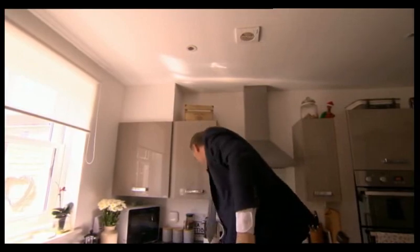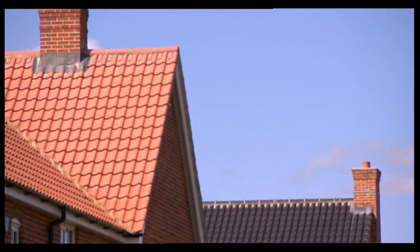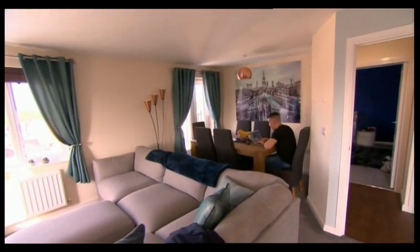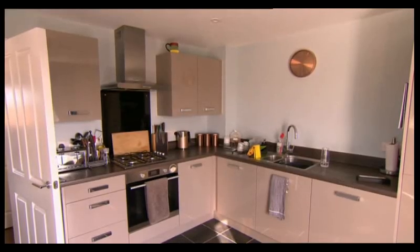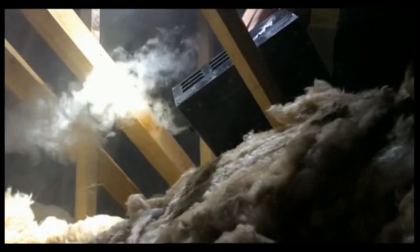Arnold raised concerns about the use of cladding on tower blocks years before the Grenfell fire. Today, he also wants to look at a small block of flats in Norwich. The owner, Adam St Quintin, has already been in touch with the developer with concerns. I bought this place in December 2016, my first property. Basically, from the moment I reserved it, it was a nightmare. Then I moved in, and when I moved in, the place wasn't finished. Then I had problems in the winter, it was freezing cold.